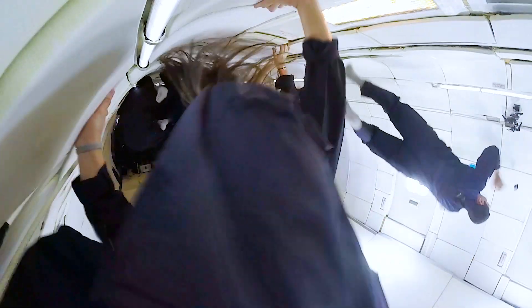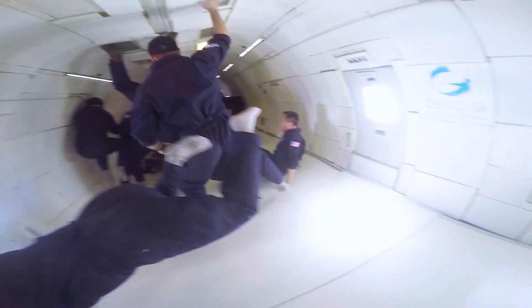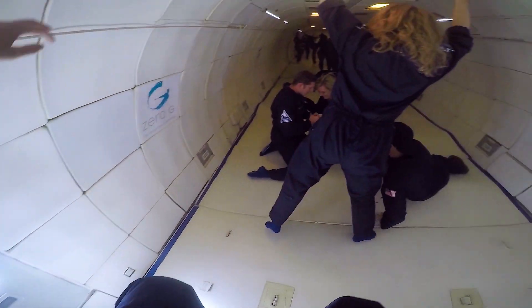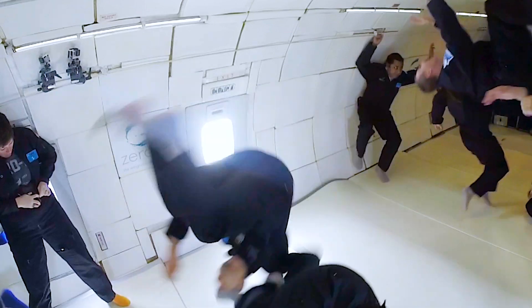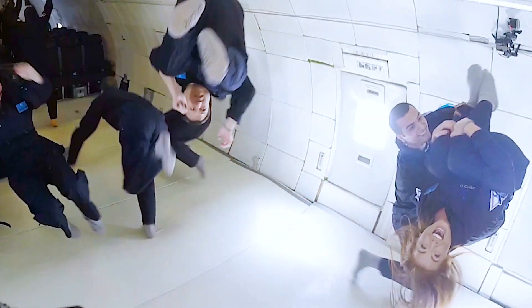If you're wondering, it felt absolutely unreal. And what's interesting is, no matter how much you try and prepare for an experience like this, your body just instinctively kicks and paddles like you're swimming or something. But once you get the hang of it, you get to do the fun stuff — like flipping around uncontrollably, or throwing people to other people, or drinking water in midair, or walking on the ceiling of an airplane. That's probably what I brag about the most.